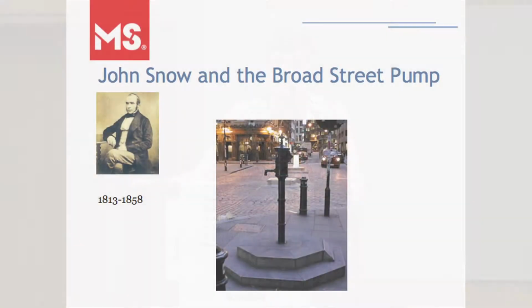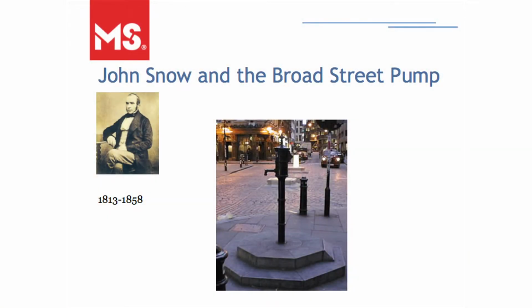So this is a little bit of a teaching session. This is some information that I give to my graduate students when I teach. I want to talk about a gentleman called John Snow, a physician in the UK in the 1800s. He lived in an area of London where there was a cholera epidemic. And no one knew what the cause of cholera was at that point. A lot of people felt that it was just something in the air, and some people breathed it in and they got cholera.